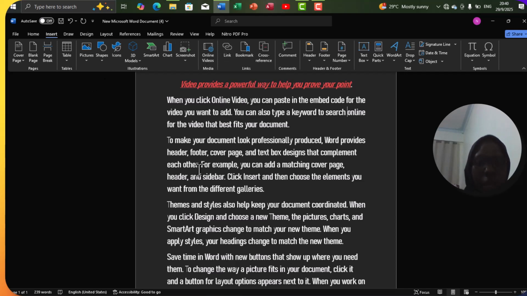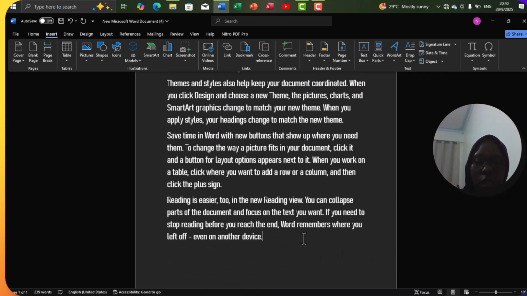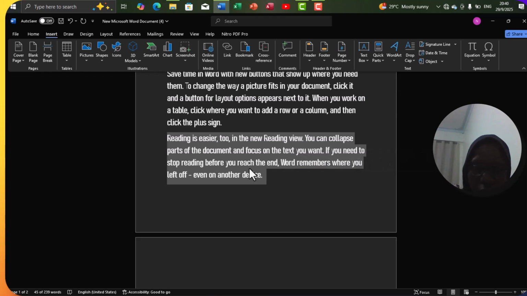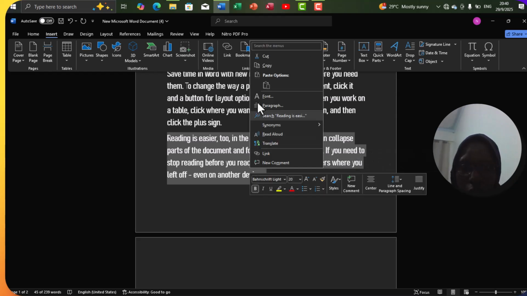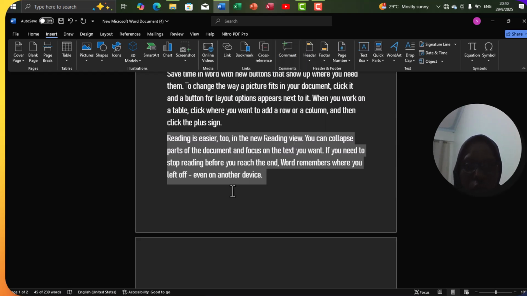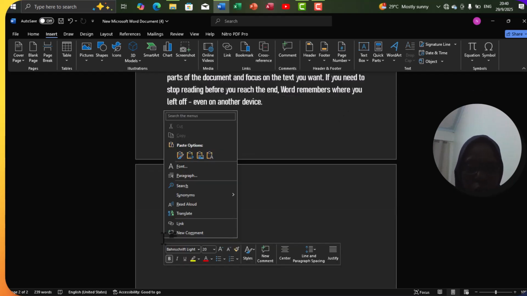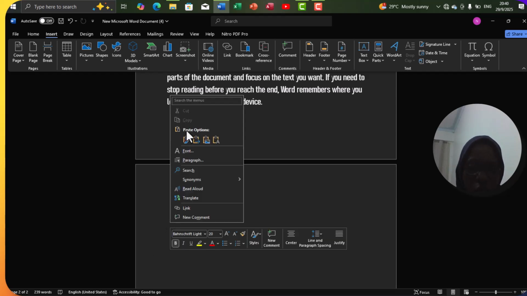And maybe another thing here, in case you want to move your text to another page, or you want a second page, you can come to the end of the document and then you come to Page Break, and you get another page. You can copy your work from one page to another by highlighting it. You right click and then you either copy or you cut. Then you come to your next page, right click again, and paste.